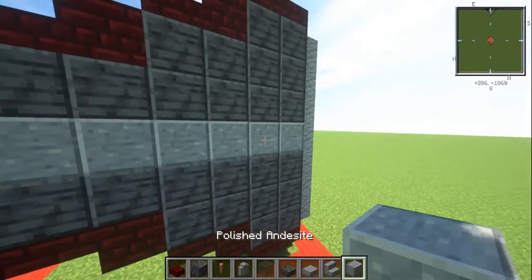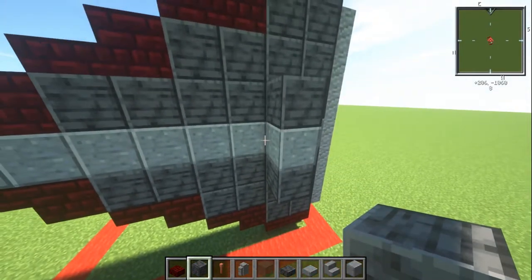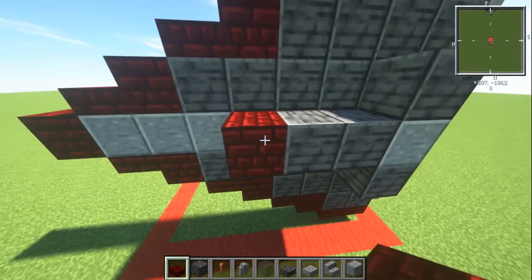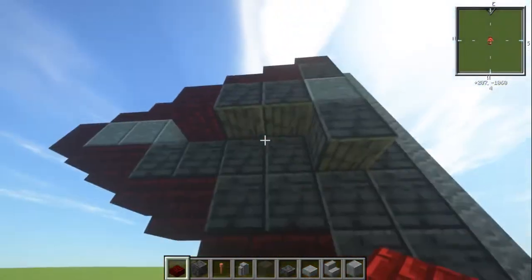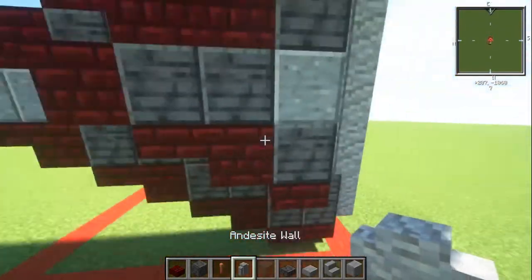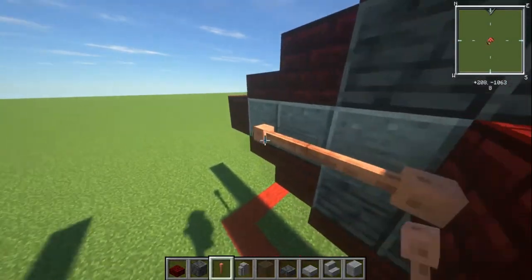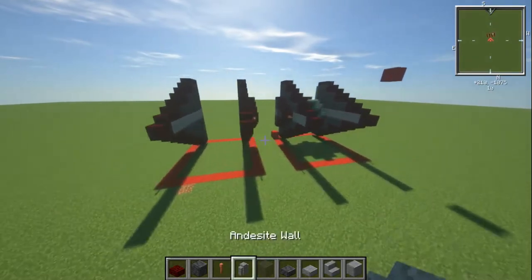It's the same again here. Polished andesite. Get deep slate on top of that and underneath it, two on the front. And then with our red nether brick slab, we get a double here. So we get a block on the front, slab, block, slab. So slab, block, slab, like that. And then andesite on the back of that. And then with our lightning rod, we can come forwards so that we can get that thicker part on the back. So that will then give us these two wings.